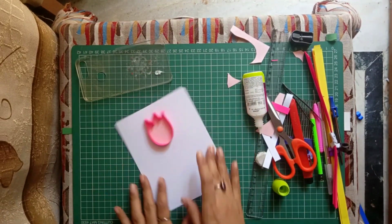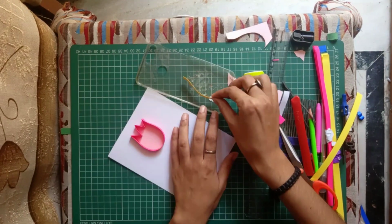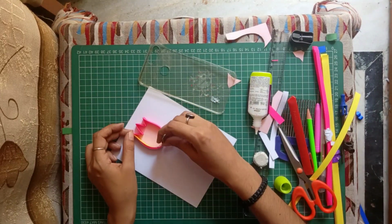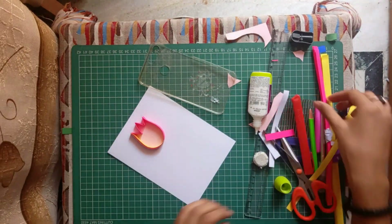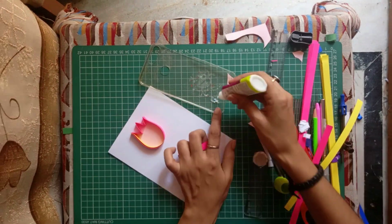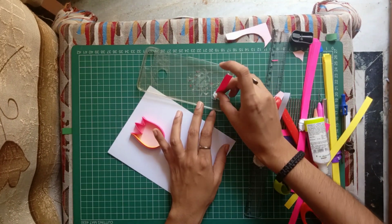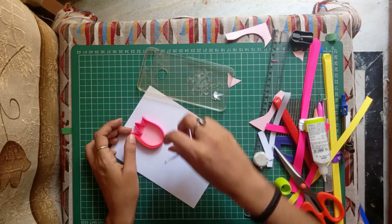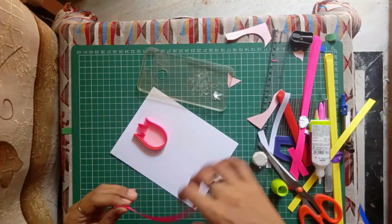Now we'll move forward to the flower making, and now I'm taking a yellow sheet of paper, just giving it a little bit of curve so that it can fit in, and as I have measured, I have just pasted it inside. You need to do the same. In between I have taken smaller gaps, and then I'm pasting it. You need to do just the same as I am doing. You can see the way I'm doing it, you need to do it this way only.